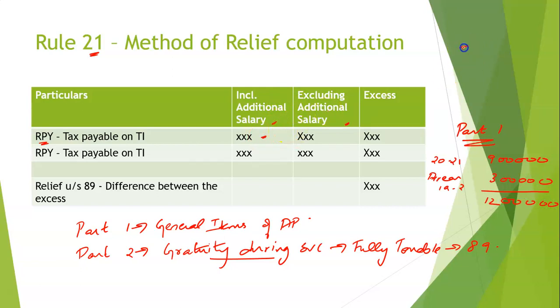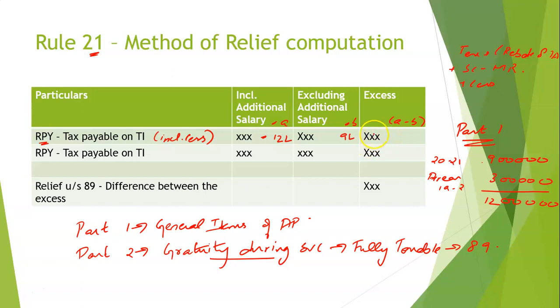And by tax what I mean is tax less rebate under section 87A if applicable, add surcharge minus marginal relief if applicable, and plus cess. So this is tax including cess after the last stage. So compute it for 12 lakhs here. Next we compute tax payable if we did not receive this additional salary. So we compute tax for 9 lakhs here. For tax on 9 lakhs and tax on 12 lakhs, find out the excess. That is the difference of this minus this. So if this is column A and this is column B, this will be A minus B.